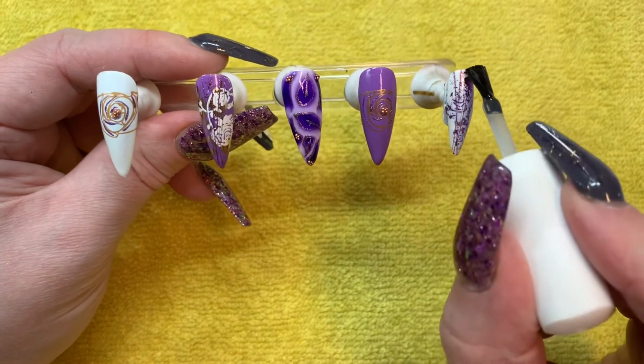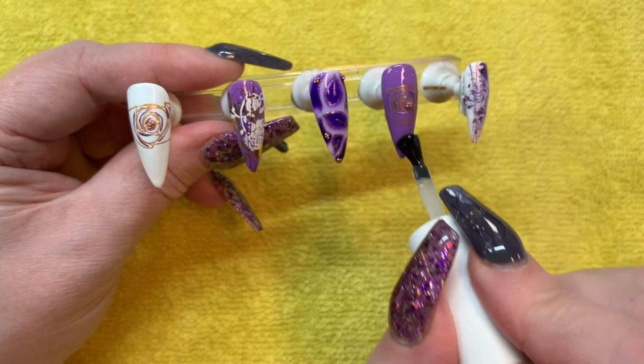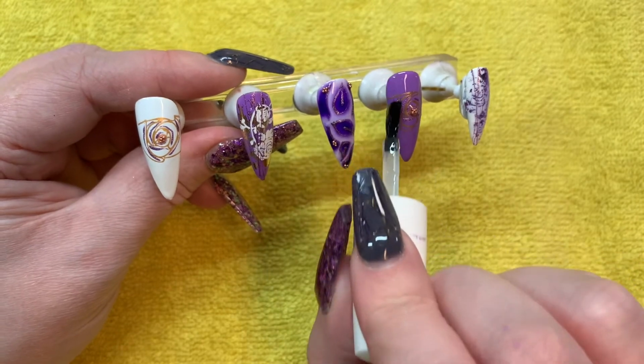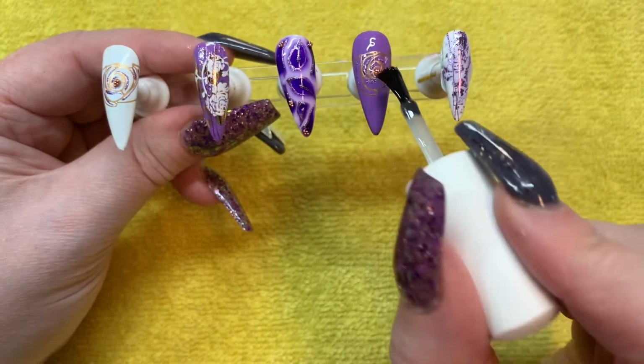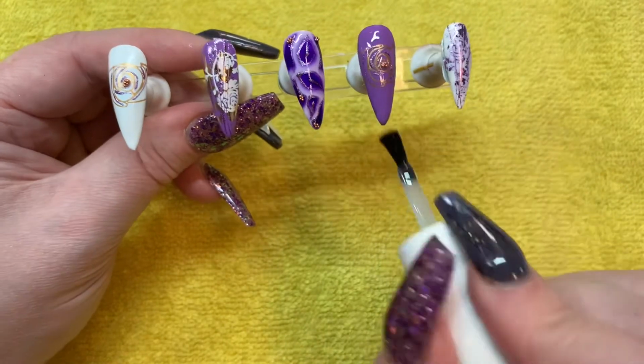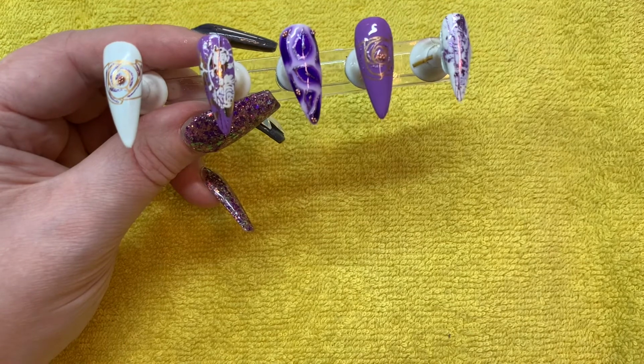So I'm going to come in and I'm going to top coat, and I'm going to top coat over the caviar beads as well, because they do need protection. They are not crystals that don't get top coated over the top. You need to make sure you top coat your caviar beads. And then that's it for today.